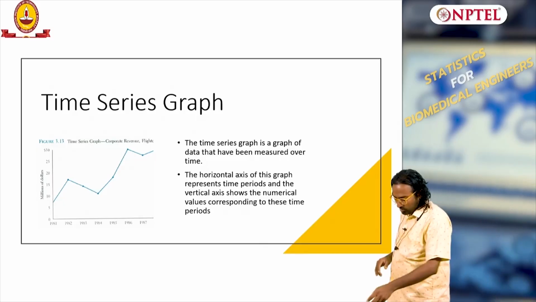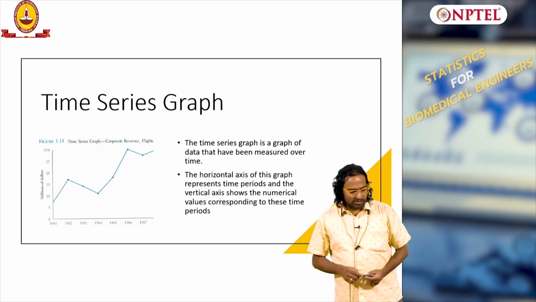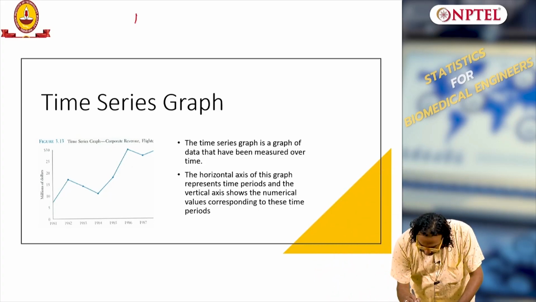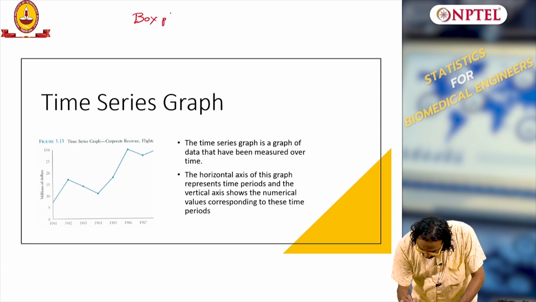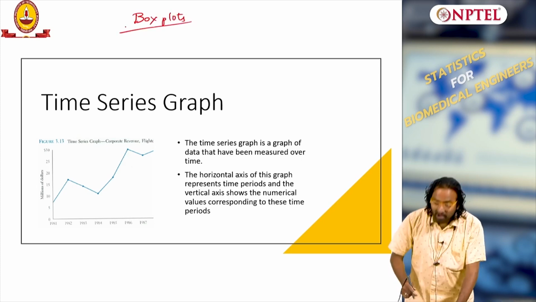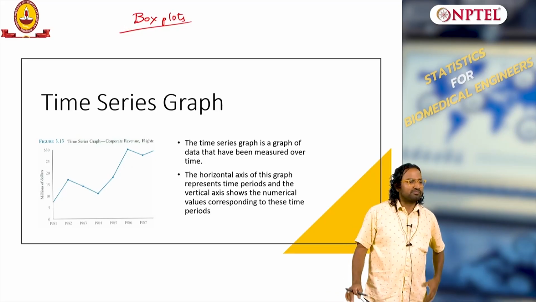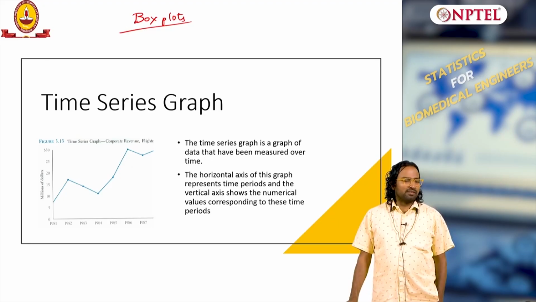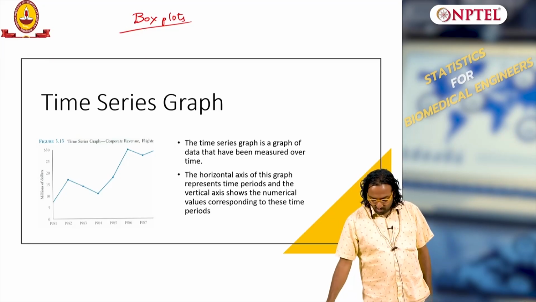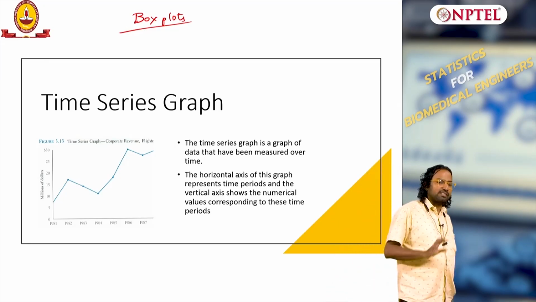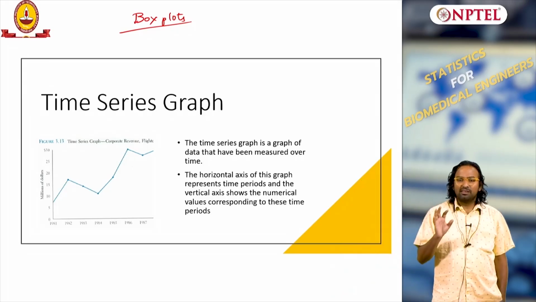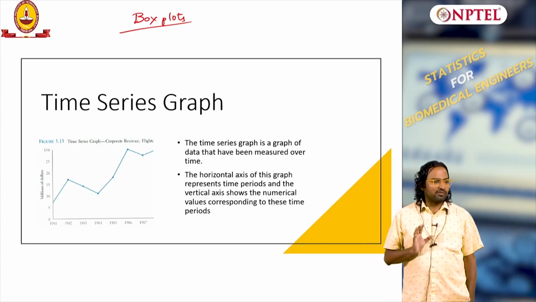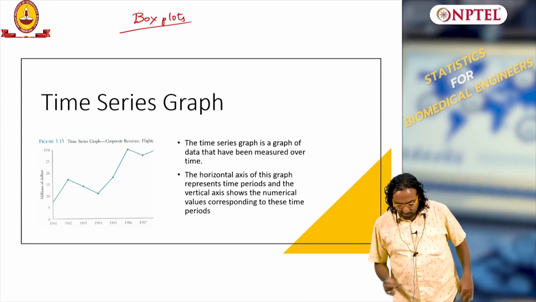Morning. So today we talked about time series graphs. Today we will talk about something called box plots. Have you heard of box plots? Anybody? This is a very important way to represent the data using some numbers. This is also called a 5-point graph, okay, also called as 5-point graph.